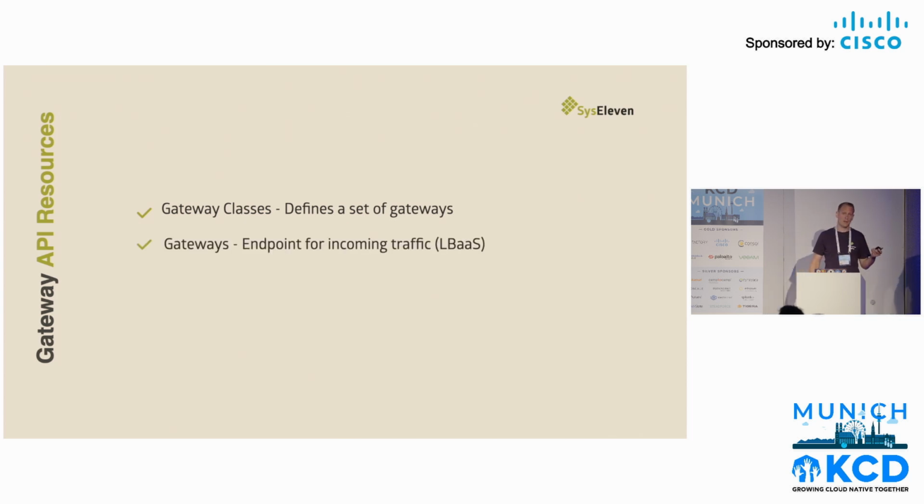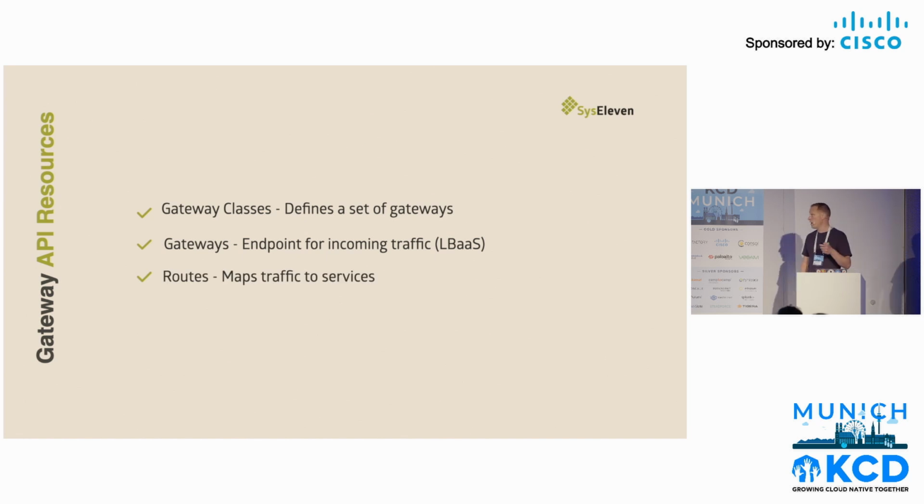Then underneath this, you have a gateway, which could typically be connected to something like an ELB, so an elastic load balancer, some form of cloud load balancer, which would then give you a public IP address and the connection to your cluster. So you could have, of course, multiple of these as well. These can be shared between developers and between different applications if you want to.